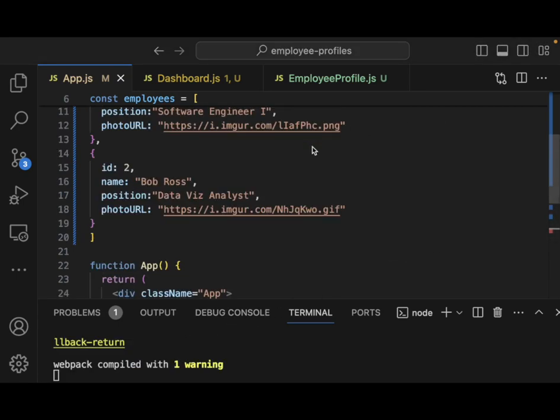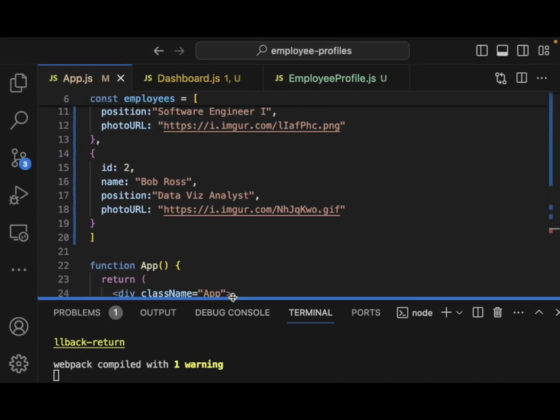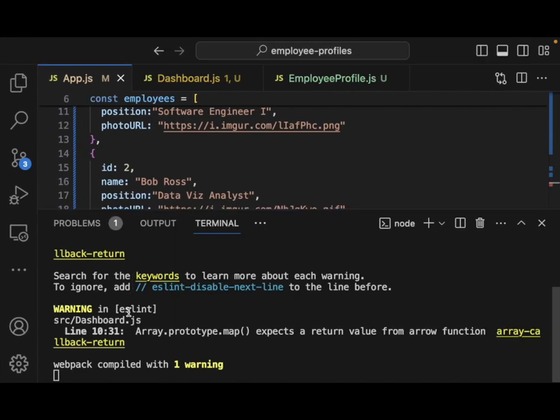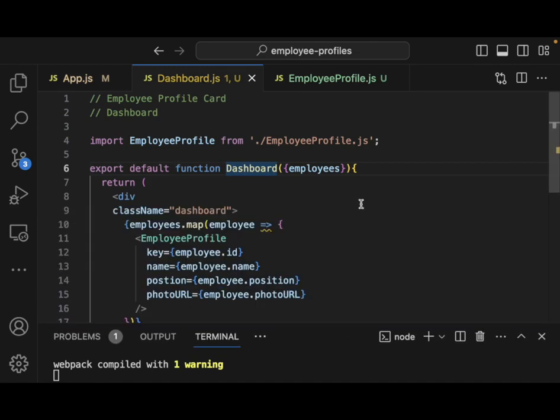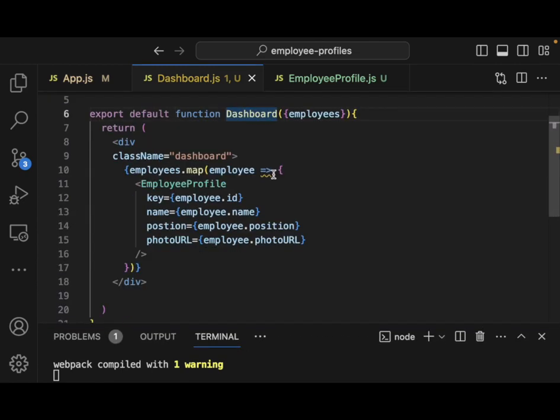All right, so let's go on and finish up taking a look here. Oh, and it's blank. So let's go back and try and debug this. If you look here, we see there's a warning on lines 10 through 31. This array prototype map expects the return of an arrow function, array callback return, 1 warning. So that means that it's in our dashboard. Let's double check what we're missing here.